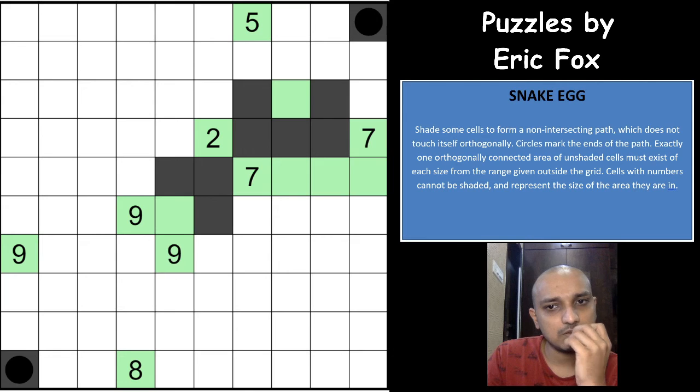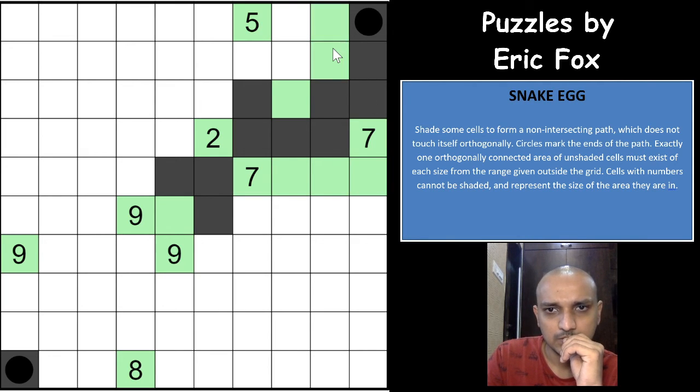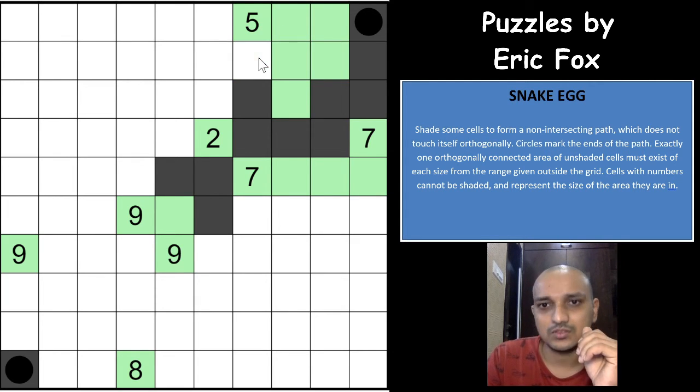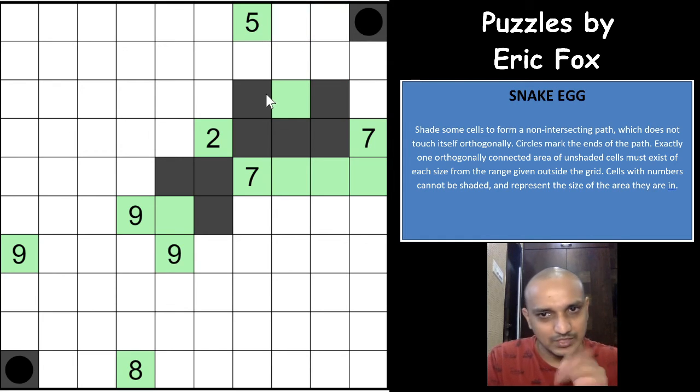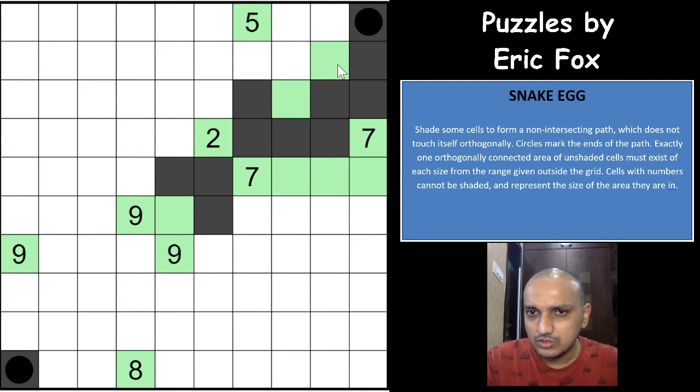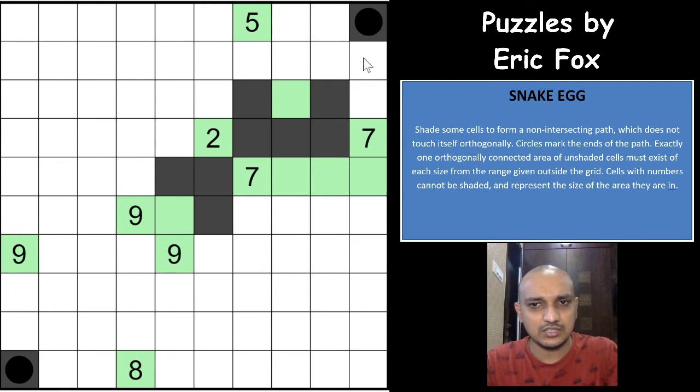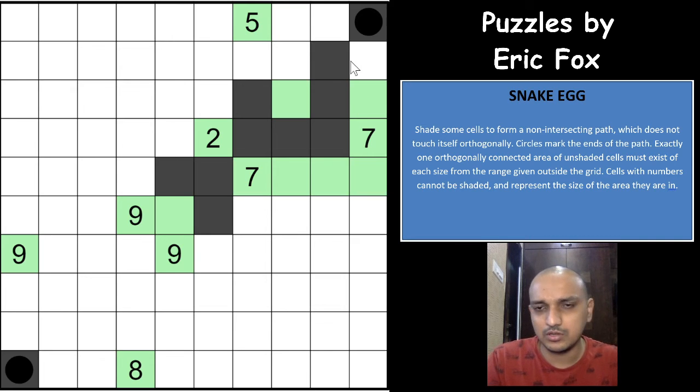7s, if it goes this way, oh, you have 6 cells. There is something fishy here. Let me just see it again. So the moment you go this way, this cannot be snake path, this cannot be snake path, none of these can be snake path, and you have 6 cells for the 5 region, right? Not possible, of course. So this will be up, it will go up this way.